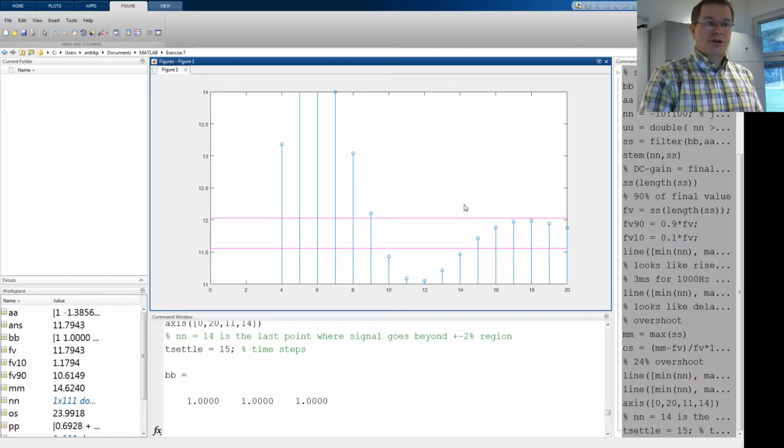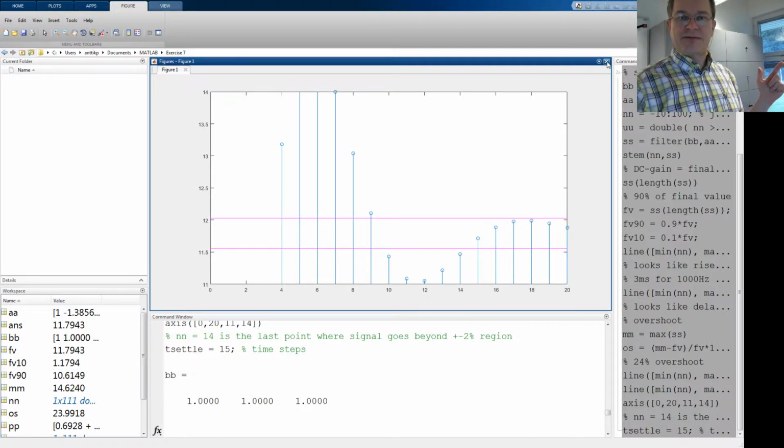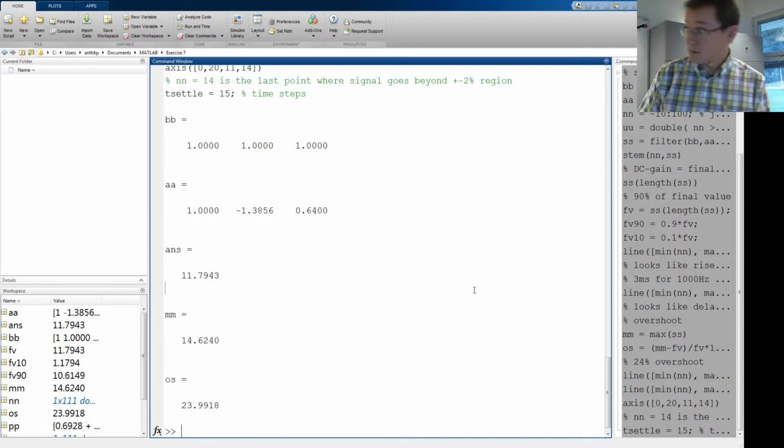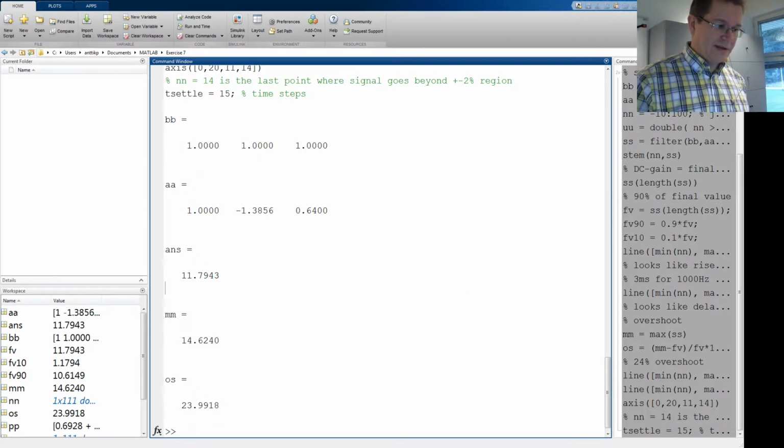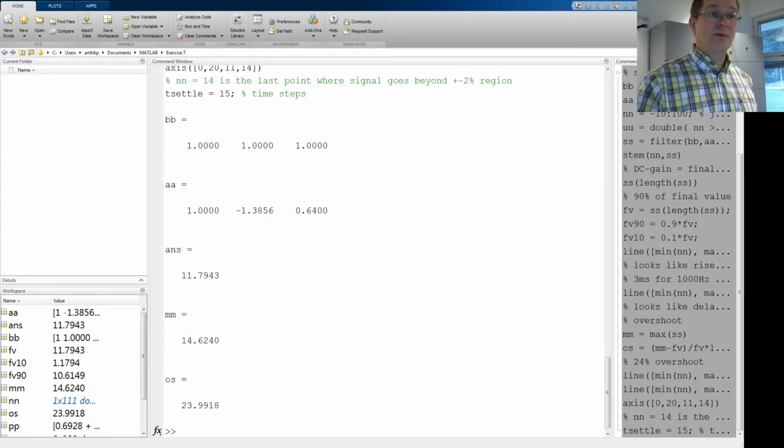Okay, good. So that's the first part. Then the second part, just to amuse ourselves, about the final value theorem. Let's take a quick look at what the final value theorem actually was.